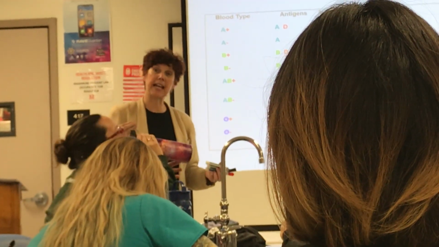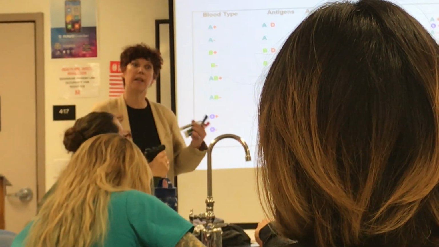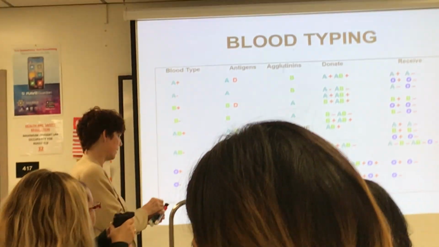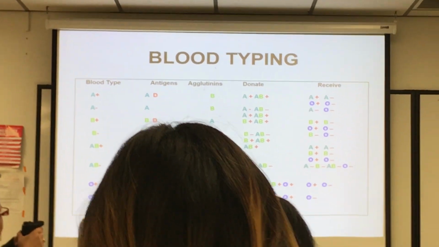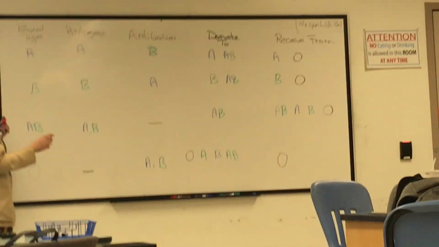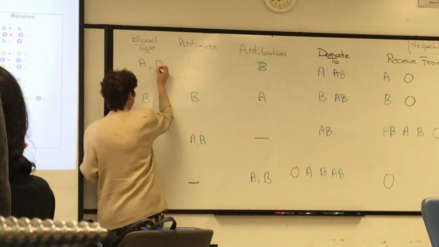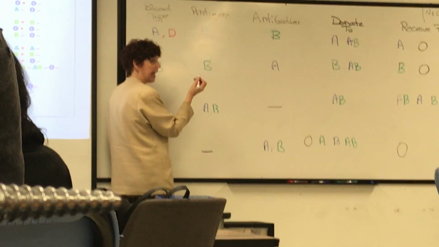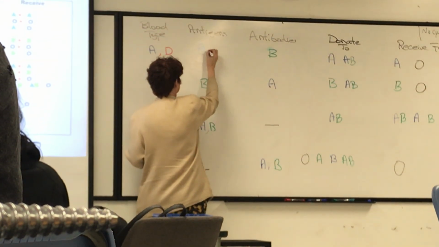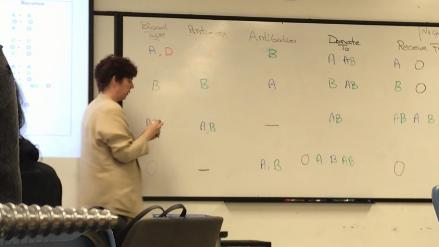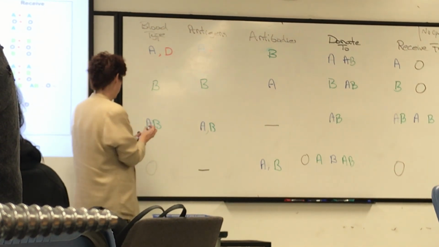Some people have the D antigen, most people have the D antigen, but not everybody. So we're gonna use the D antigen with red plus. Last night we switched it, it was green, but anyways. So if you have the D antigen, your blood type is A positive. If you have the B antigen, well, let me just go through and write all the other ones on there. We'll just do it by.